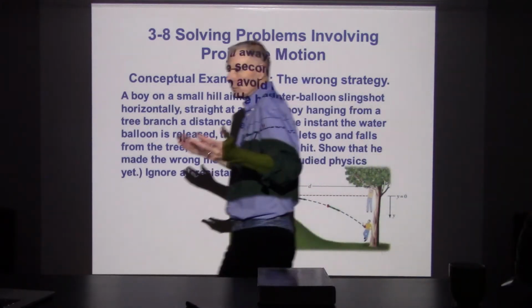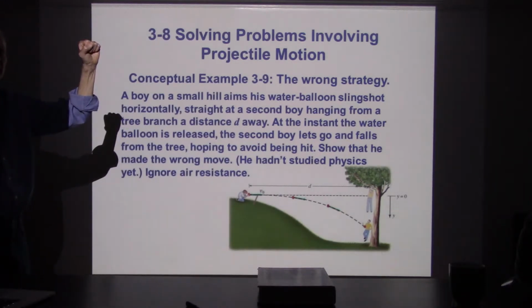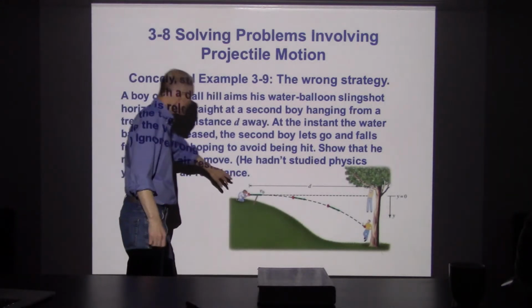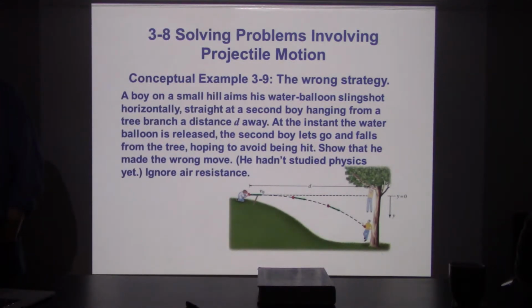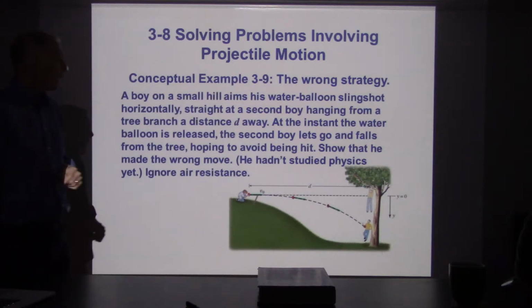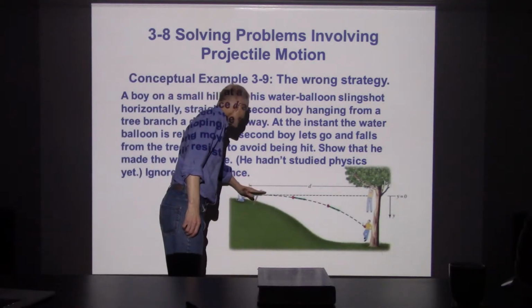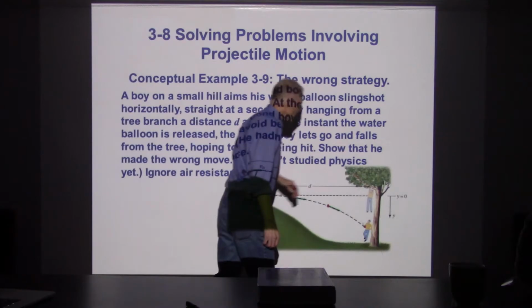So if you'd studied physics, how would your response be different here? If you had studied physics, would you just hang on to the tree with the assumption that if you look and see the person firing directly at you, you could say, yeah, but gravity, there's no way it's going to reach me, because gravity is going to pull it downwards, right? Or the person firing would adjust for this and say, if I'm going to hit that person, I'm going to have to aim above and then let gravity bring the object to its target.